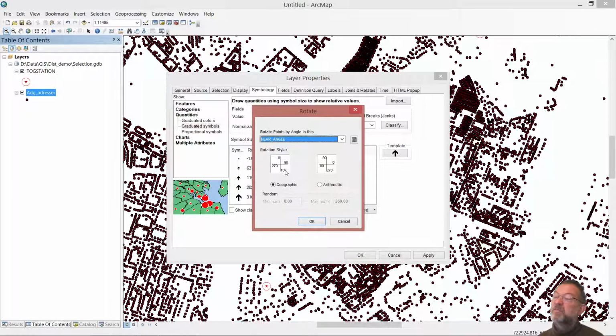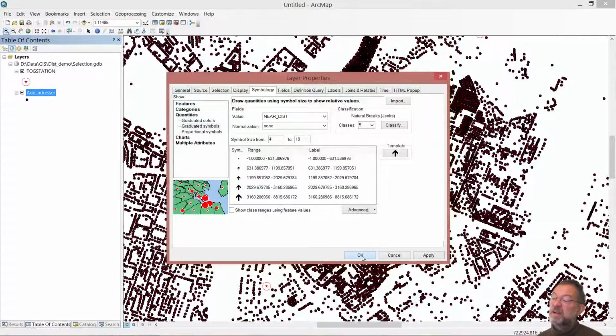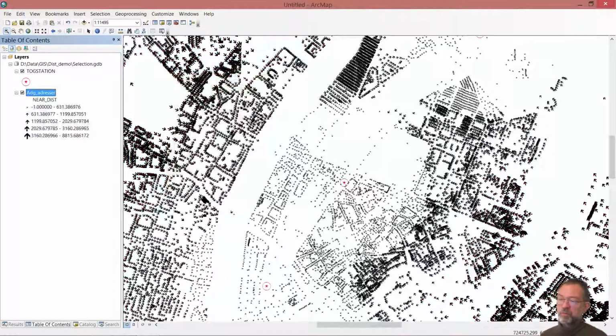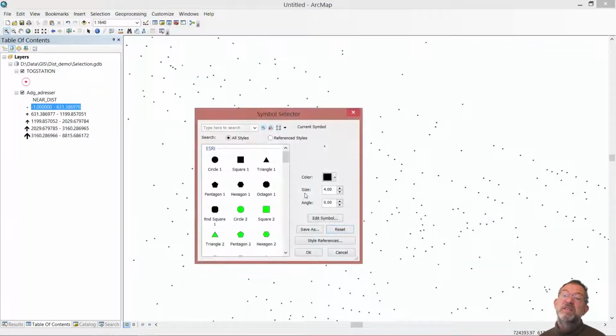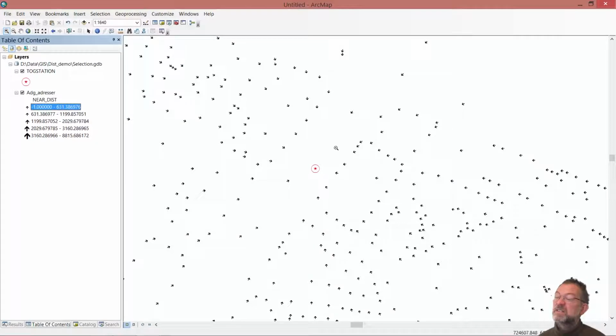This is a compass bearing from it, so it's a bit peculiar, but we'll need to set this one over here. So we now have a compass bearing like that, and okay. So now we can see that all our arrows are pointing towards the nearest station. They're a bit small, but let me increase the size of these smaller ones here, so we can see them. So we can see that they are all pointing towards the station here.